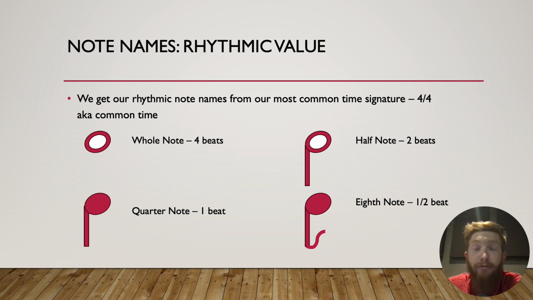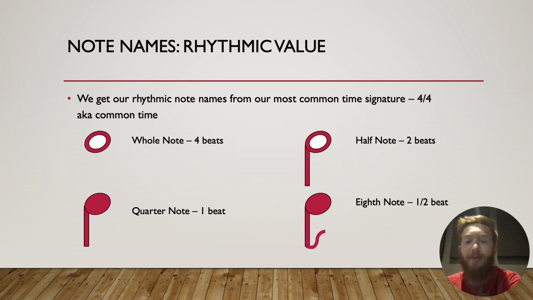As we were talking about 4/4, I mentioned that it is so common that it is what we've used to name our rhythmic note values. We talked about this in the sense of money. In one measure, you can have $1, like that's all 100 cents, or you can have two 50-cent pieces or 4 quarters, right? And that applies to music too. The whole note would be our dollar, it's the entire measure. Our half note would be 50-cent pieces, quarter notes, quarters, and then eighth.